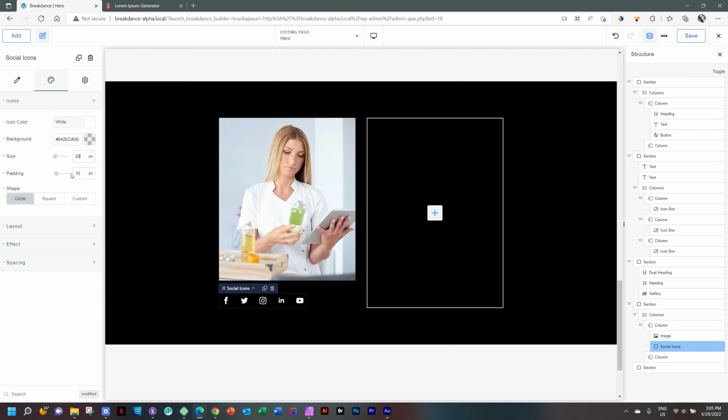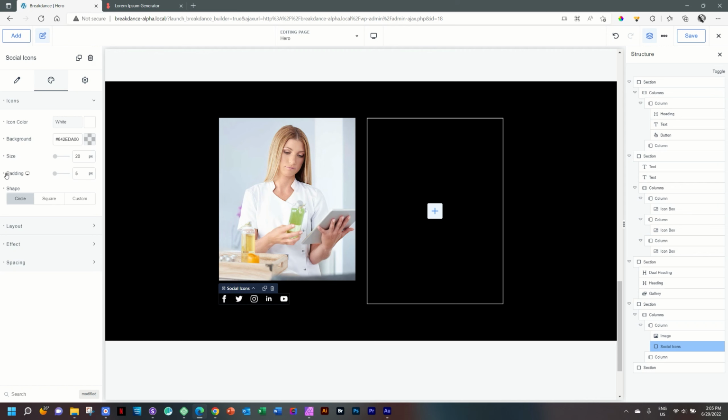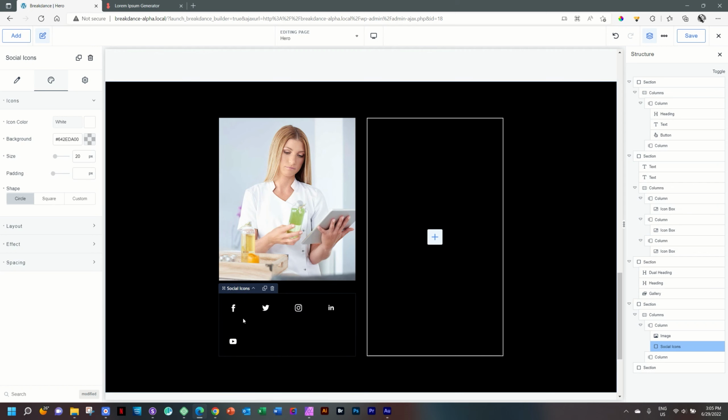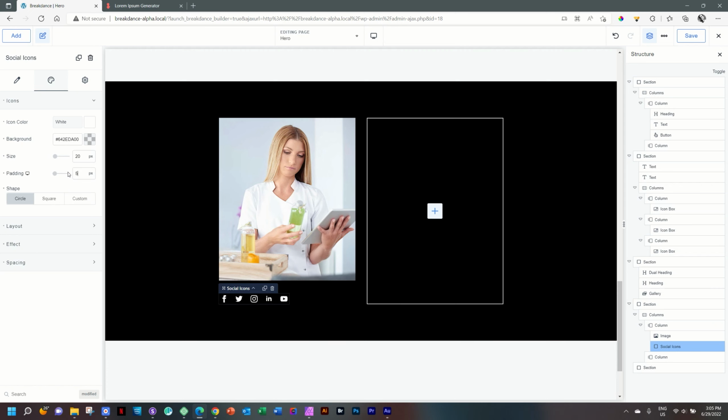Then the padding. I forgot. Let's take padding out. What is padding? Okay. Taking padding out completely not a good idea. So we bring in padding 1, and that's around each of the elements. It was at 10. I'll take it down to 5. Maybe that is too narrow.